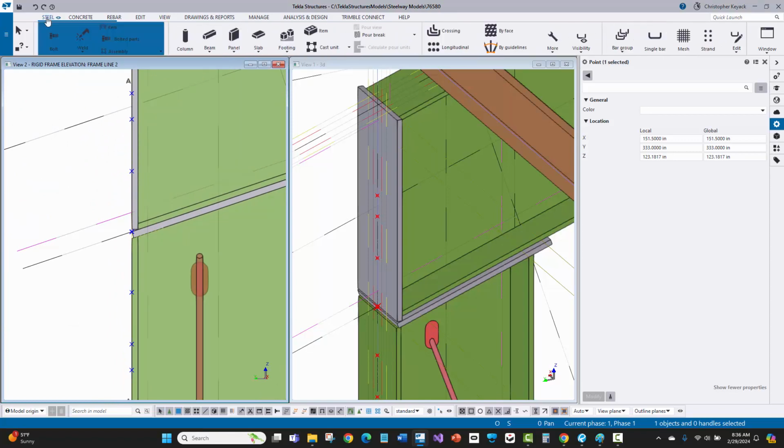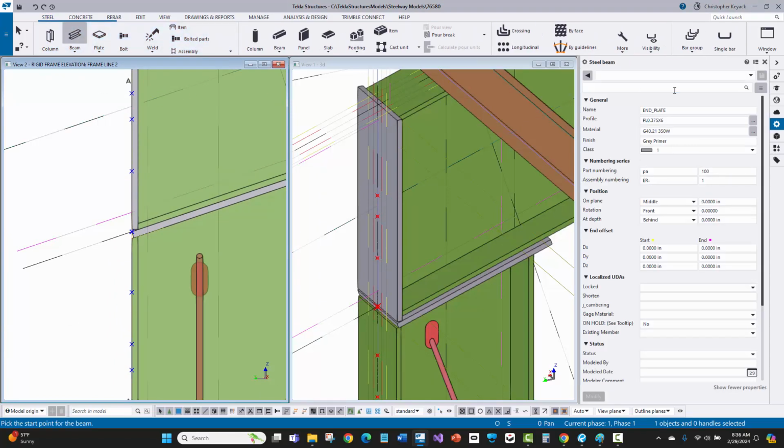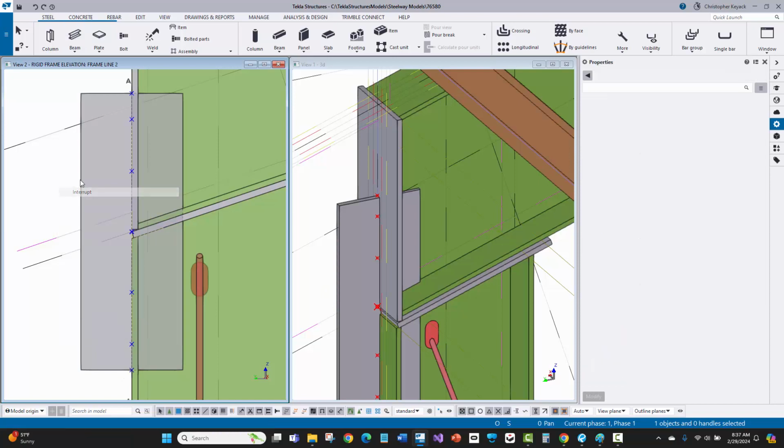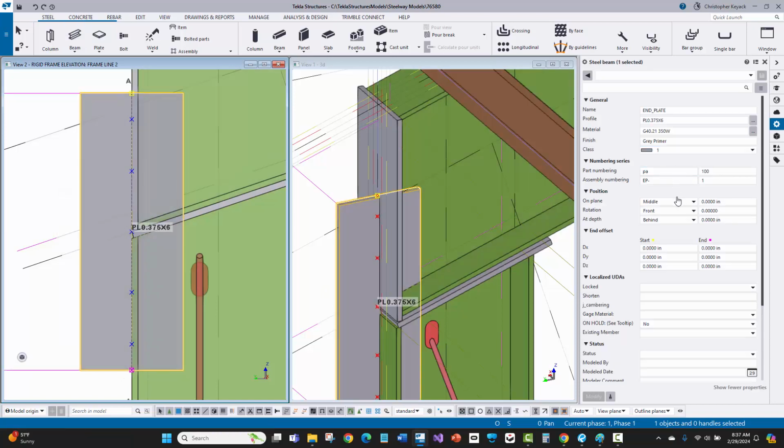All right, so I'll go back to steel, and I'll go in here, and I'll just go ahead and use this end plate settings that I've got set here. Probably need to change the prefix of this to whatever the shipped loose plate mark needs to be. I'm not exactly sure what that is, if it's like EP or something like that. So maybe I'll just change that so you can see that that's the loose plate. And I'll go from the top to the bottom here, model in that plate, and then it looks like I just need to kind of rotate some things.